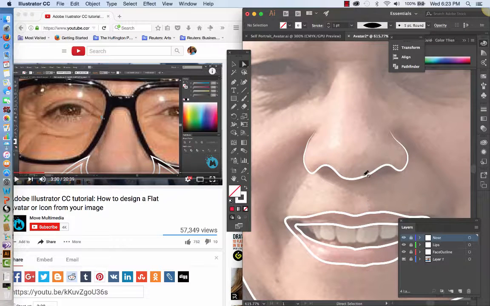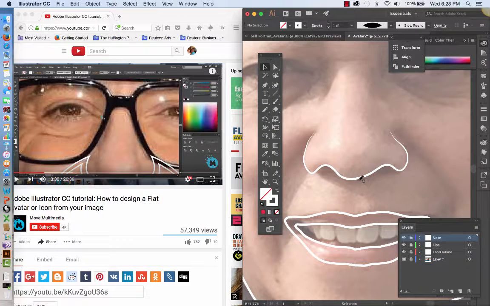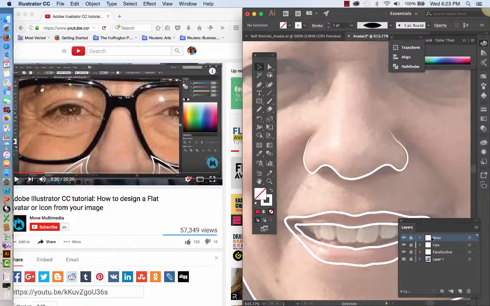All right, we're going to try this again. And the thing that I did in order to get it so that it would quit attaching to the nose and duplicating both the nose as well as that crease alongside of the nose, I went back into my layers panel and I locked the nose layer, and I'm going to create another layer, and I'm going to call this, you know, what is that?